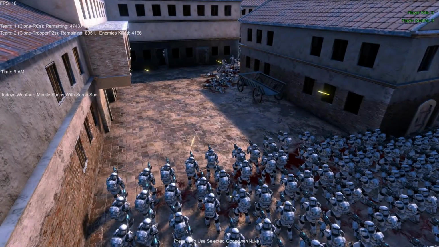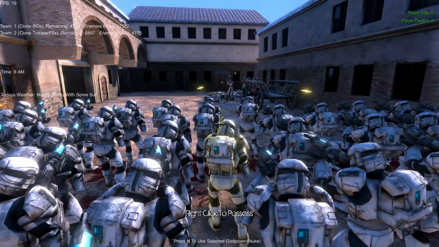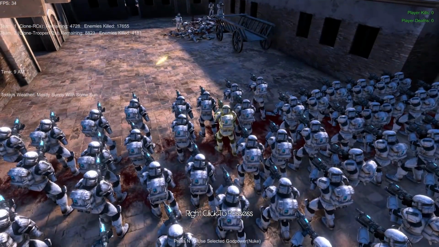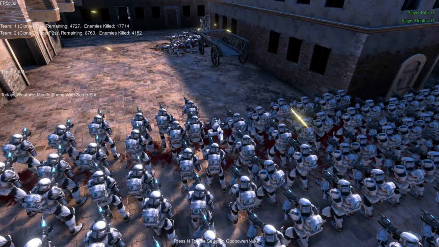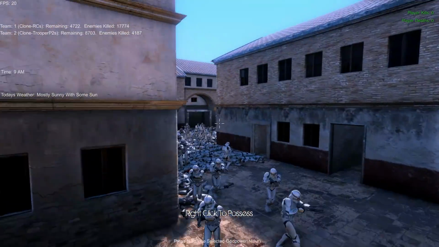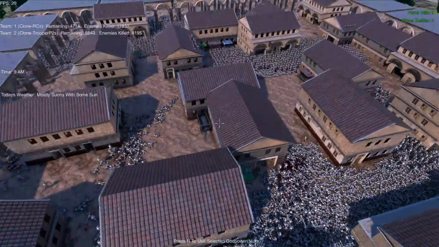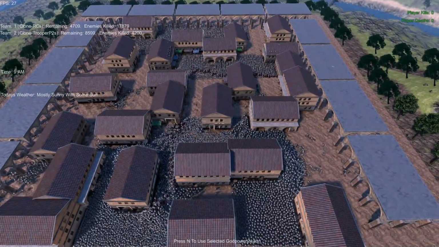So the Republic Commandos right now are establishing their new choke points as the clones' remaining 9,000 troopers begin their assault. Just to check back in here, there are 4,700 Republic Commandos remaining. There are 8,700 clone troopers remaining. 17,700 clones have died, and 4,100 Republic Commandos have died. So some staggering numbers right there, and really, really devastating for the Phase 2 clone troopers, I would definitely say.